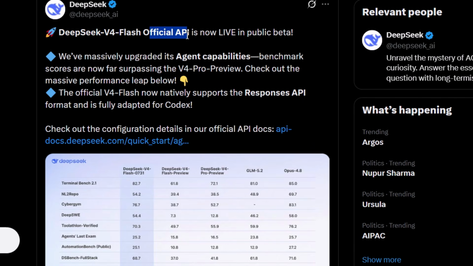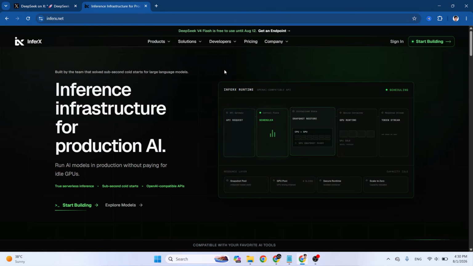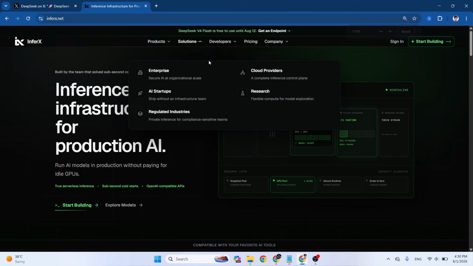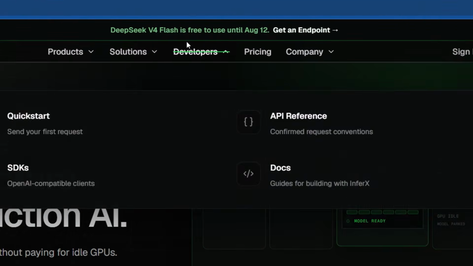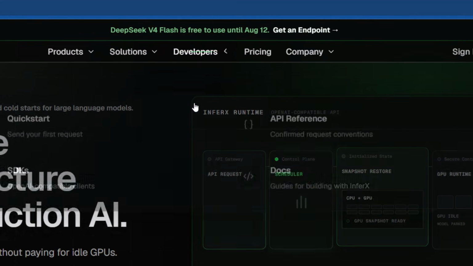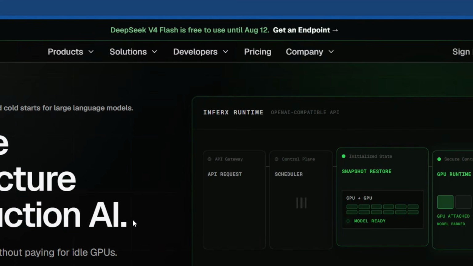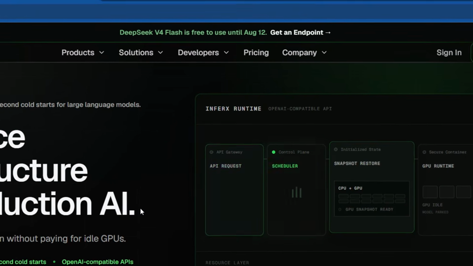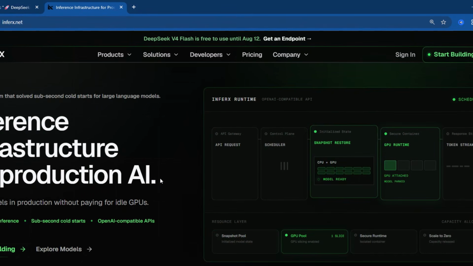We can access it through API. You know that the pricing matters. For most people, the students and devs who don't want to pay for this model or can't pay, I brought something very special. We can access this DeepSeek version 4 Flash for free now. As you can see, it is free until August 12. Get the API key and use it inside OpenCode, KiloCode, Client, or any other OpenAI compatible agent.